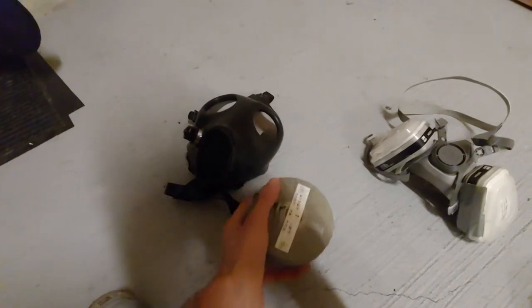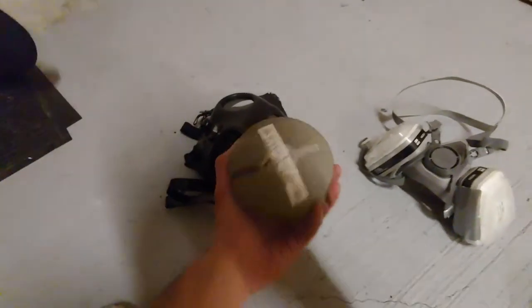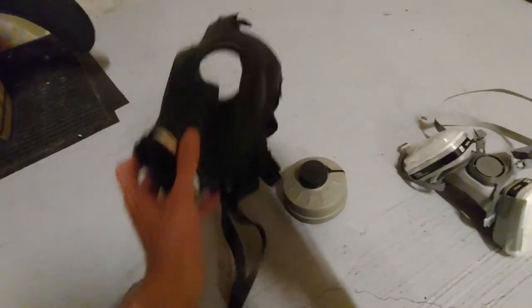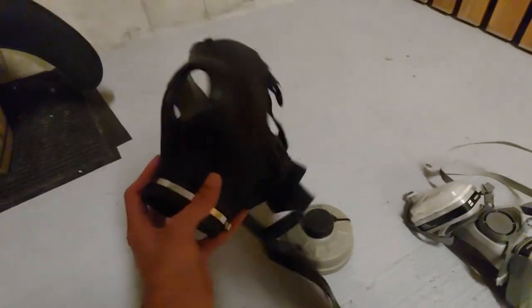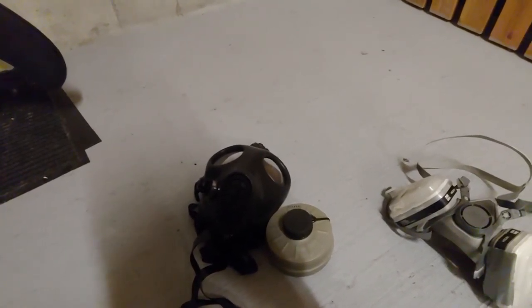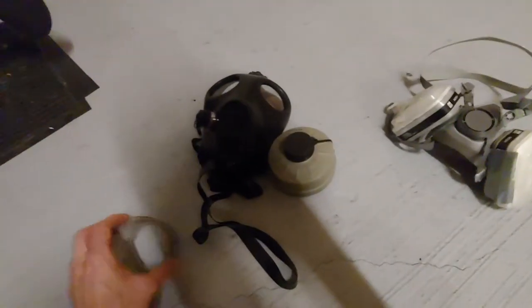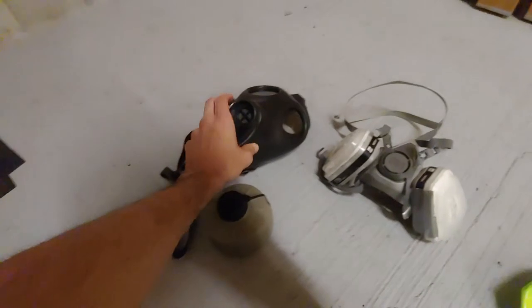This thing right here is used for something more extreme — nuclear-level air filtration. It's a NATO-type mask, and these were cheap, not more than about $30. Most people are never going to need something like this, but the good part is it has a full face with a glass lens for protection. You also want to protect your eyes — an easier way to do that is with goggles, like speedo-style swimming goggles, which you can get for about $10 online.